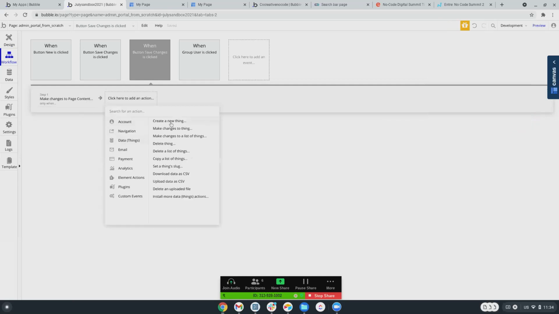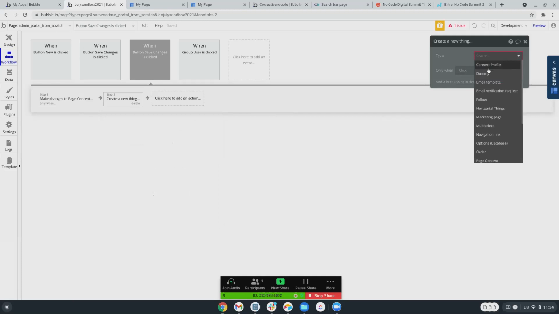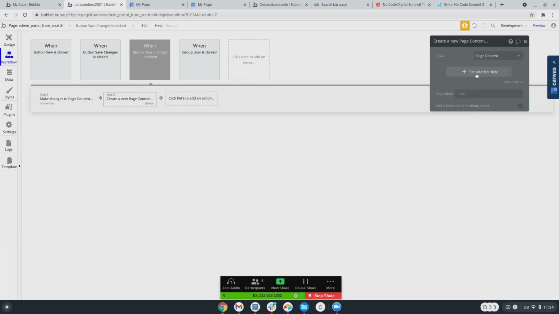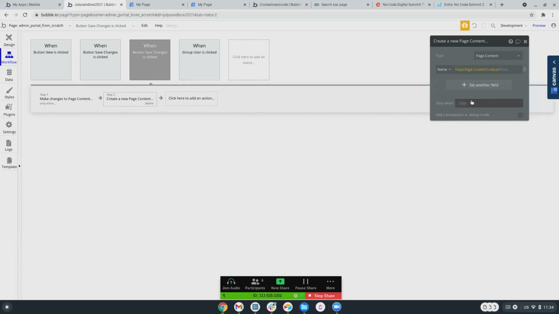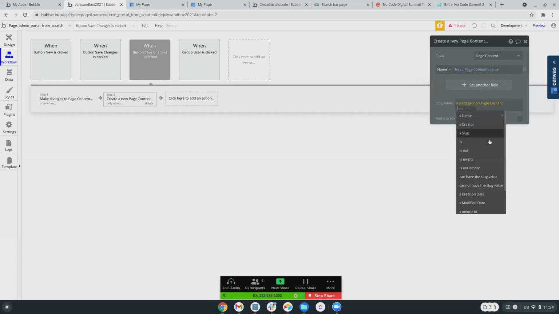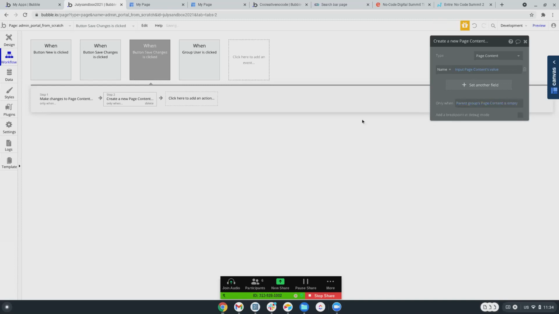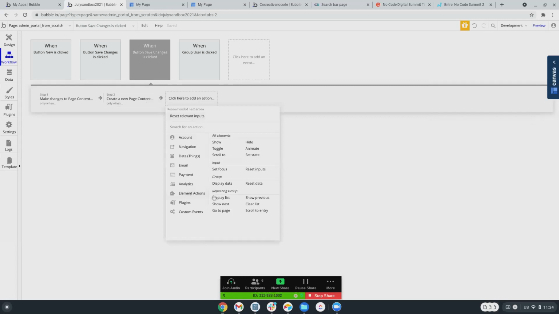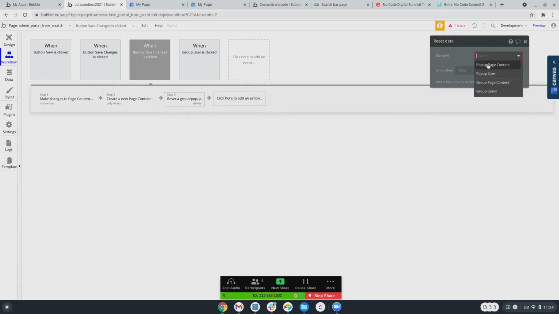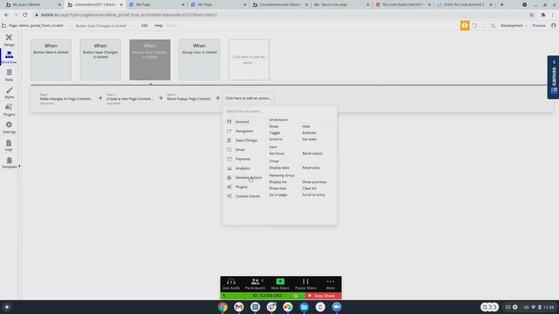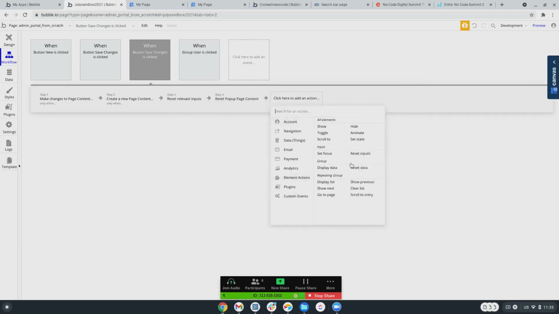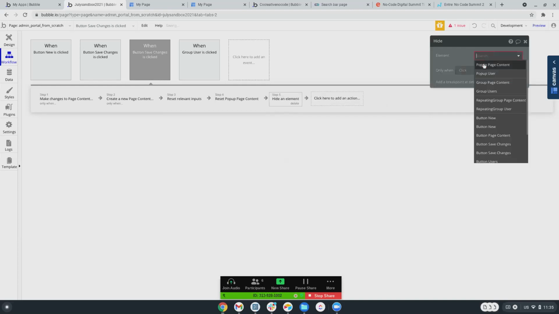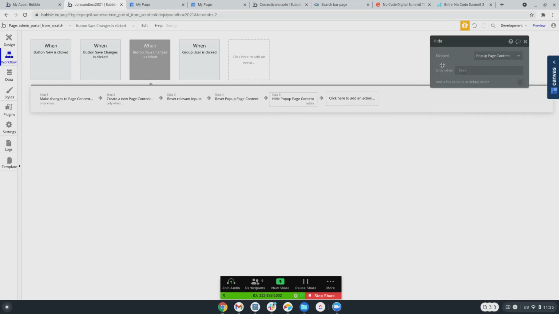Otherwise, we want to create a new thing and make a new page content, only when it is empty. Right. And then reset inputs and hide content.